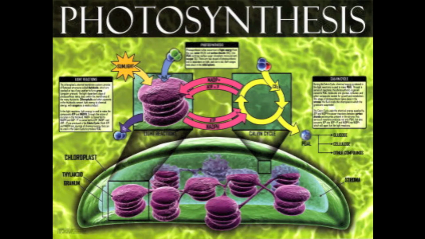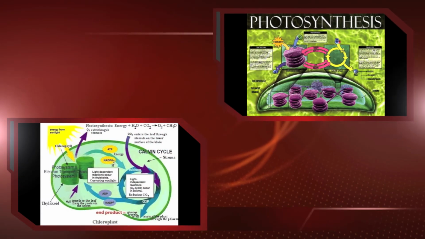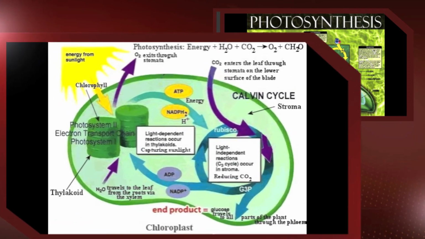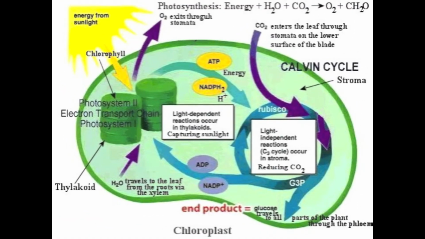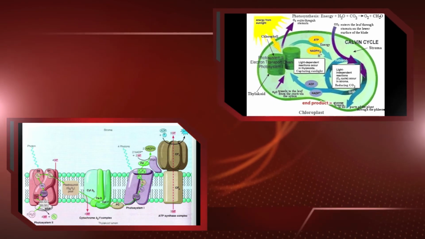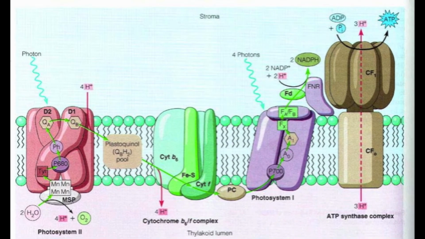Now we're going to look at photosynthesis. This is the process by which plants create energy, and is made up of 2 main processes, the light cycle and the dark cycle, which is also called the Calvin cycle. Here we have the light reactions. In this set of reactions, light is used to create ATP in the chloroplast of the plant cell.